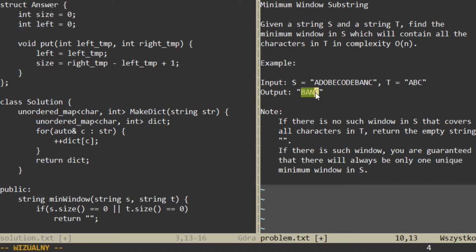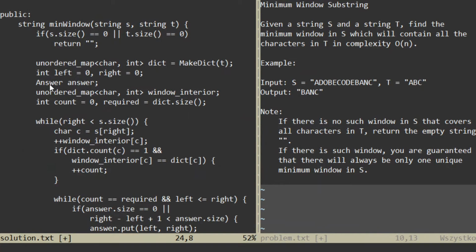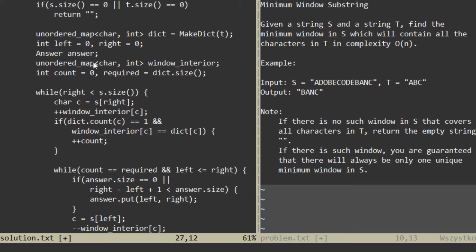And how big the size is here and where it started. Okay. Only one function which gets left and right, and then we save it like here. Okay, so we have this answer. We have here the hash table with the window. I call it window, and count and required.